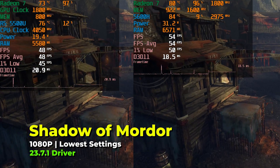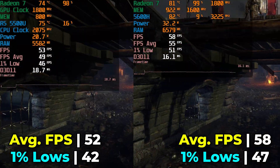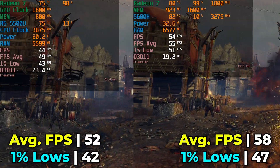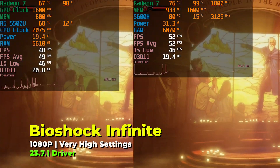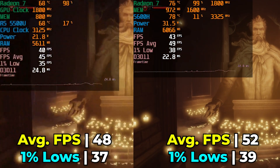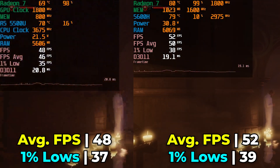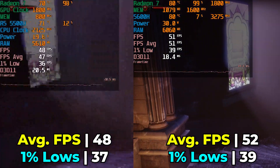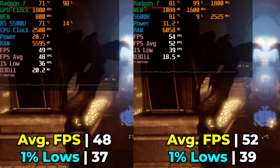The entire key of the 5600H seems to be those higher CPU boost clocks, along with the increased cache size. The overall improved CPU performance is what's giving us a nice uplift that can push a lot of titles into being at 60 FPS or just under it. As you can see with Bioshock Infinite running with the very high graphics preset, we're not really getting much of an improvement between the two systems — these higher TDPs and higher clock speeds don't necessarily improve much in a lot of titles.